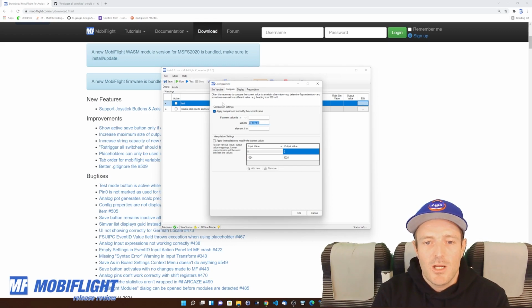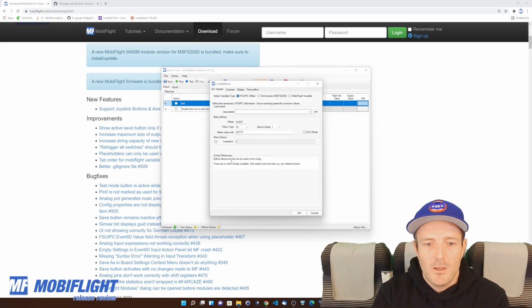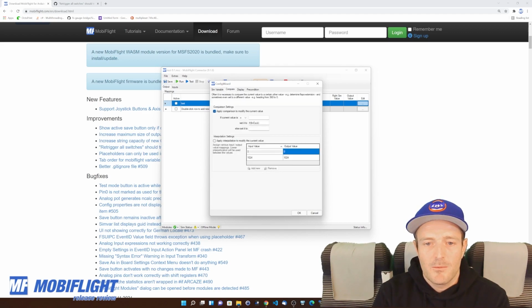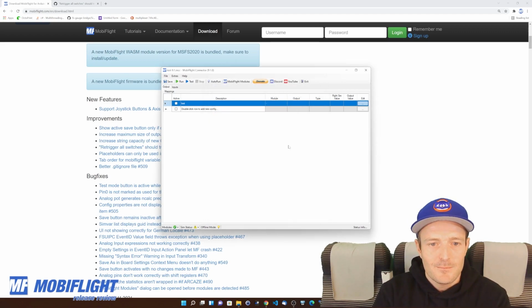And this is now changed because we have the config references. So sometimes you also want to have this expression evaluated, even though there is no $ sign. This is also probably a feature for more advanced users. So if you don't really understand the benefit of this, don't worry. But there are some guys who are really pushing the limits of MobiFlight, and they're happy that this is now accessible and available to them.